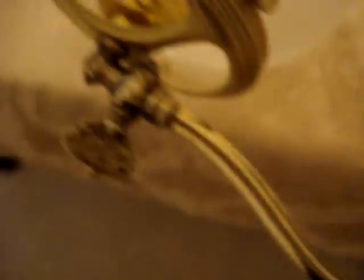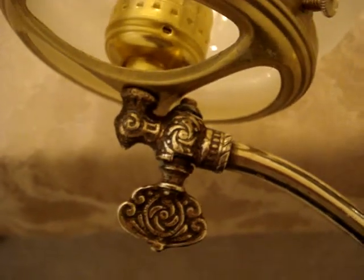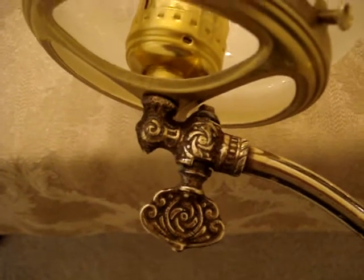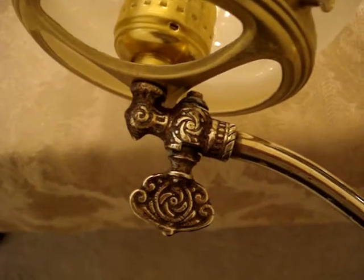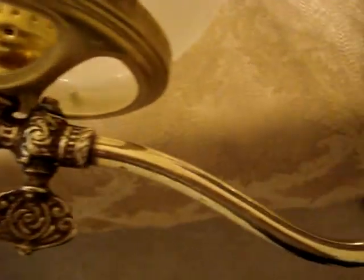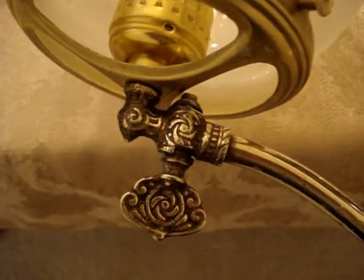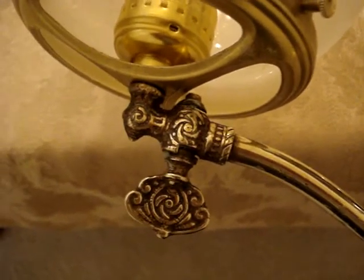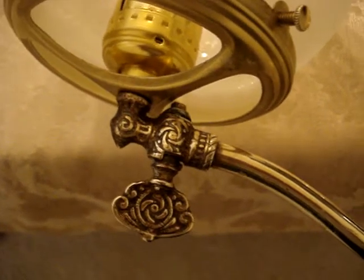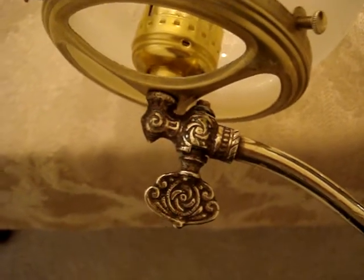Same thing with the gas cock over here. This gas cock, though, I did not solder it back on. What I ended up doing was the wire is basically impossible to get through with that 90 degree angle there if you have a pipe connected on the other end and you can't help the wire get through. So I actually just twisted this back on with the threads and the threads worked okay. Got it real tight so it feels like it was soldered, but it's not — it's just screwed on really tight.